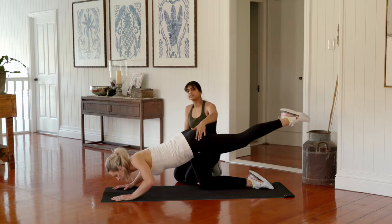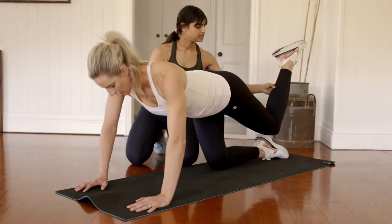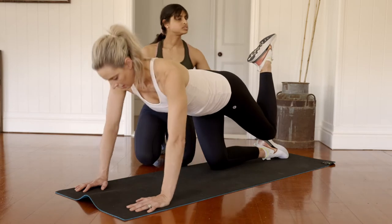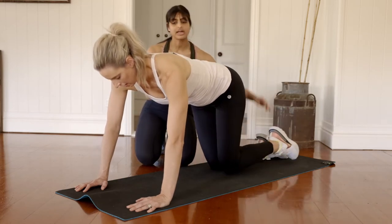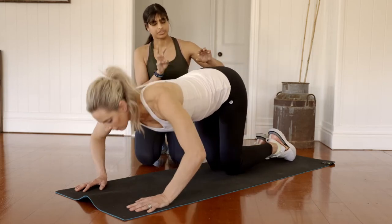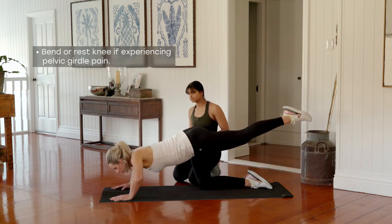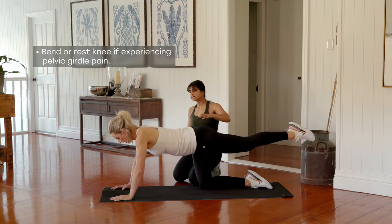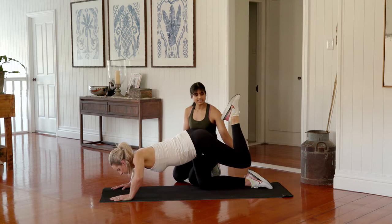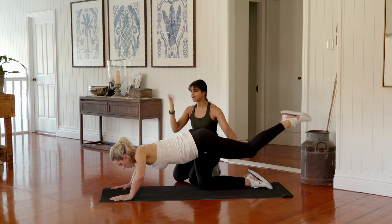If you are feeling a little bit of pelvic girdle pain, think about bending your knee in a little bit closer while keeping that leg lifted. If that's still not suitable, just keep both knees on the ground, still underneath the hips, and just lower the chest down. On this last one, hold at the bottom — we're curling the heel in towards your backside, extending the leg back out, and then pushing back up.